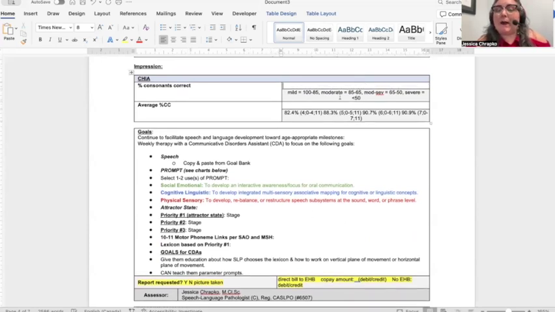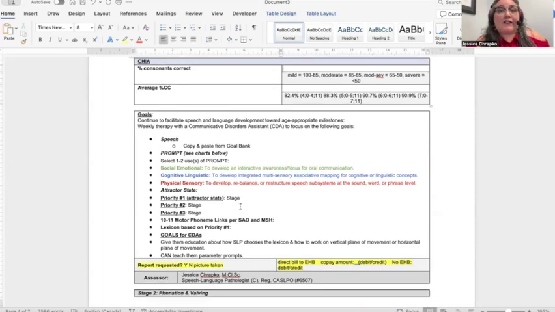So with all these data, I can then see where they score on that CHIA. Is it in the mild, moderate, moderate severe, or severe range for the number of errors they make? And what is the percentage of consonants they produced correctly? That percentage corresponds with different age levels, what we would expect the percent consonants correct to be. Finally, after all of that, I integrate all of those results, all of the answers, and I formulate with the parents goals based off the parents' priorities.